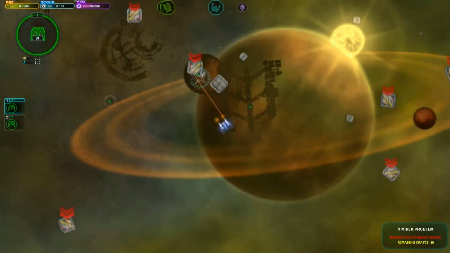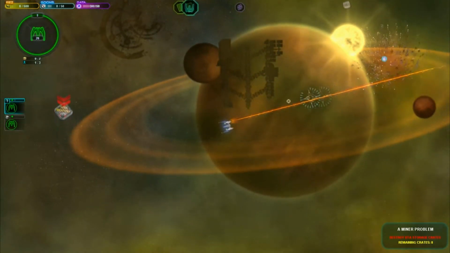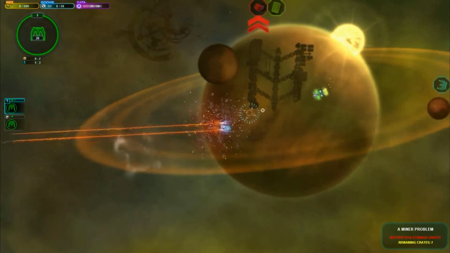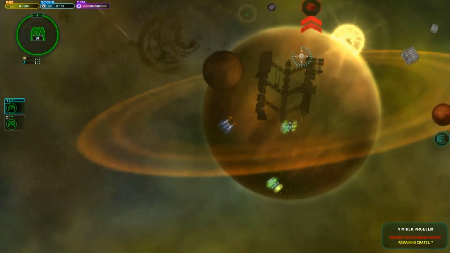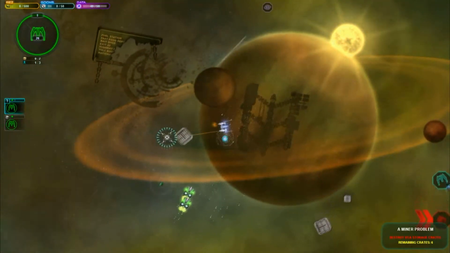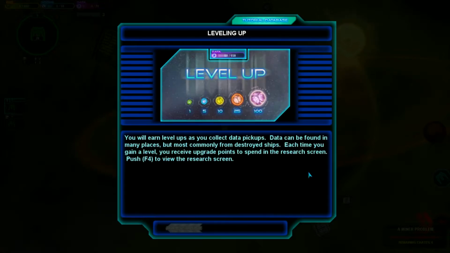Well, don't all my cannons get blown out? There we go, I'm good. So there, 14 cargo, which is good. Good, we've acquired an update. I can start upgrading some of our ship systems. Now, I want to enable even a few critical systems. Power will have to choose which upgrades with you. Here, this right away to get a leg up against our compact.